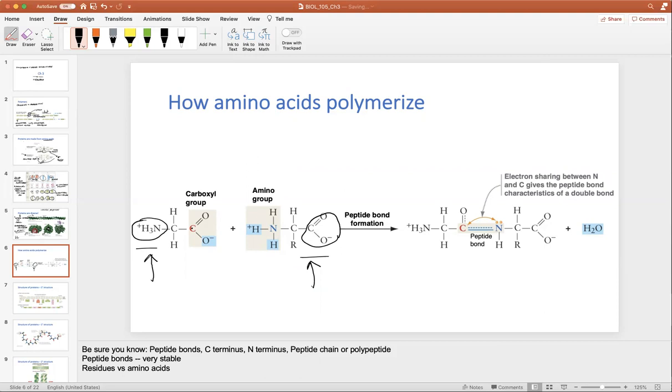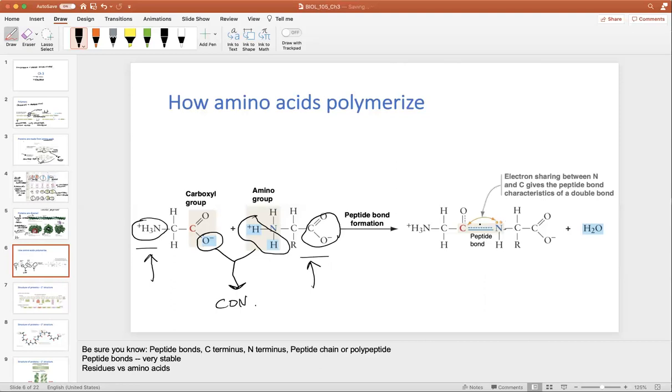So what happens is these things line up with N on the left, if you're looking at a chemical equation, and the C on the right, and they link up. Can you envision here, we've got these two hydrogens on your amino group, and this oxygen on the carboxyl group. So what's going to happen? When you're undergoing this polymerization, you're going to lose your water via condensation, and you're going to end up with these two amino acids being linked.